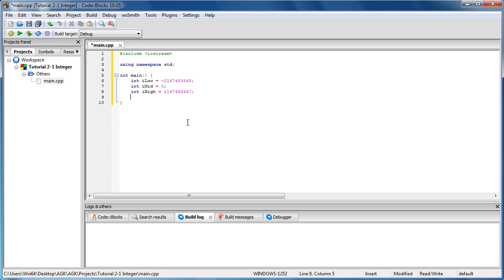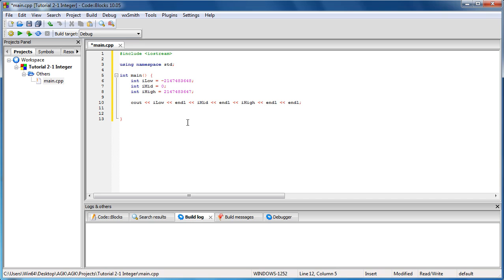And we're now going to output this result to console to make sure that the values I've typed in actually work. So cout, left shift operator, iLow, left shift, endl, left shift, iMid, left shift, endl, left shift, iHigh, and left shift endl, and we're going to add in another endl here to create an extra line between our two sets of displayed results.